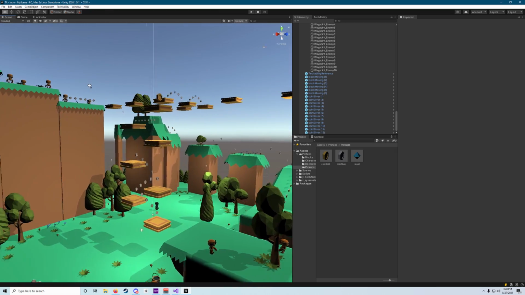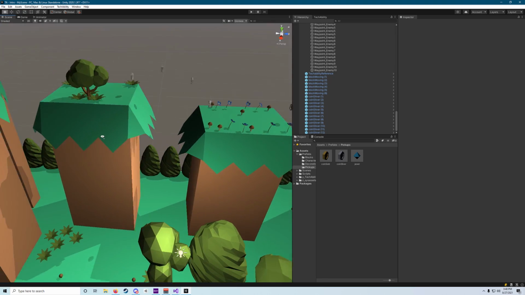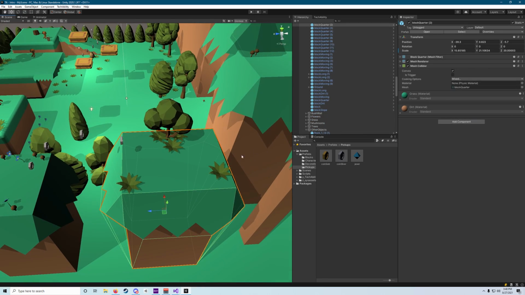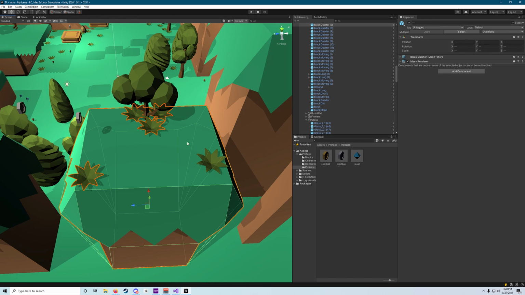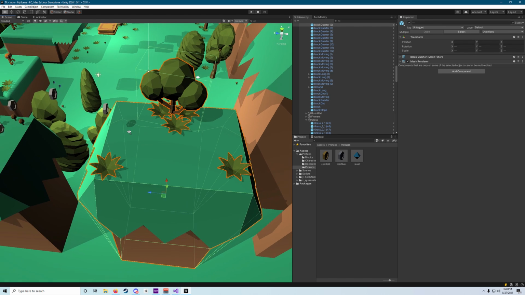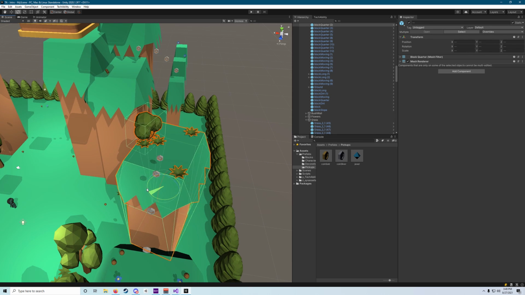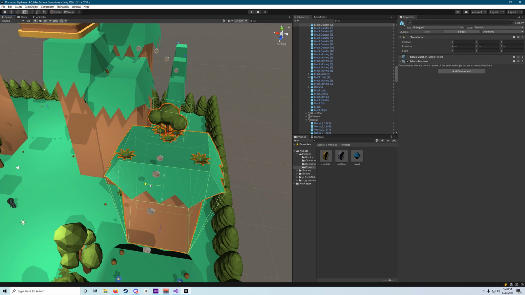Another thing that we can do is move around the blocks that already exist. The easiest way to do that is to select the block itself and select anything that's sitting on top of it while holding the Control key. So in this case, I have all of these bushes, or all of these pieces of grass and this little bush here. So while holding Control, I'm going to select all of these, and you'll see that little orange outline appear there. Once I have them selected, I can rotate them with the rotation gizmo, again by pressing the E key. I can scale all of them up by pressing the R key and using our scaling gizmo.